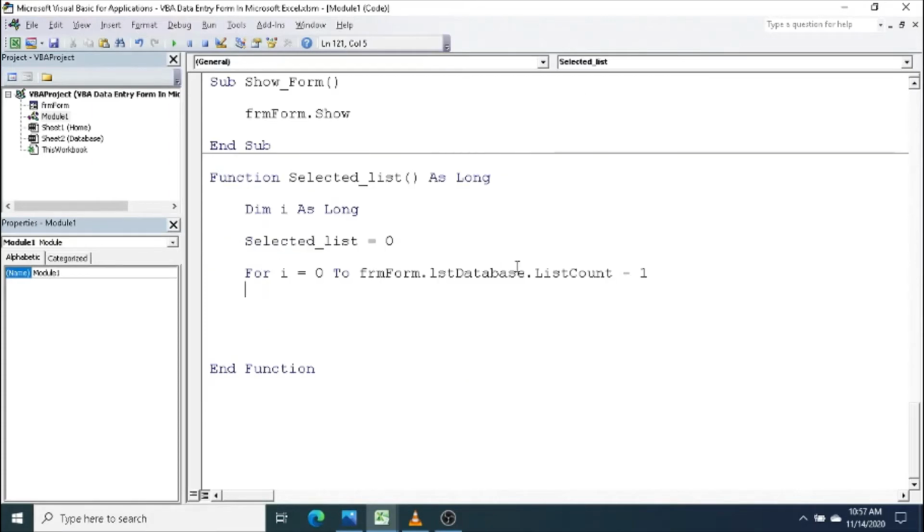This formula here is for when you select edit or delete. Edit means you modify the data, that's why this is 0. This is for edit. And for delete, it means that you remove the data, that's why our list count minus 1.